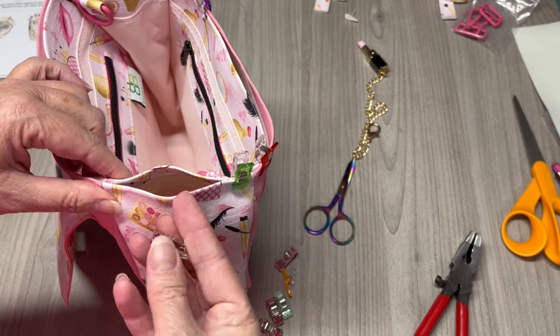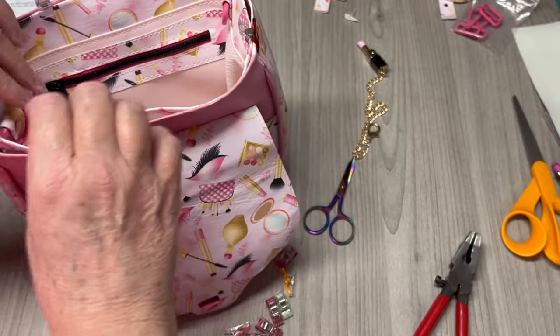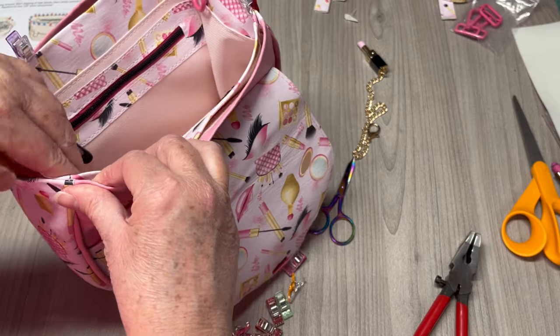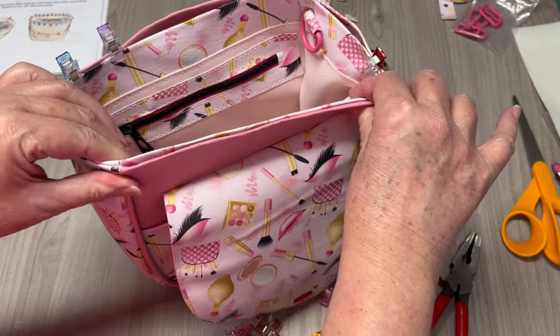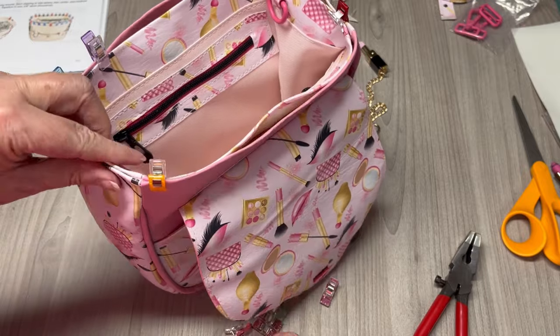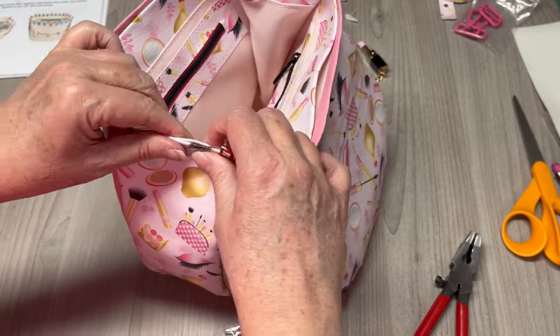This is my nervous part. I don't know. Well, so far that looks good, but it's like, I hope it fits. If you wonder sometimes when you put these bags together, if you're gonna have too much or not enough. Didn't do the seam allowance right. I've had that happen. All right, it looks like it fits pretty good.